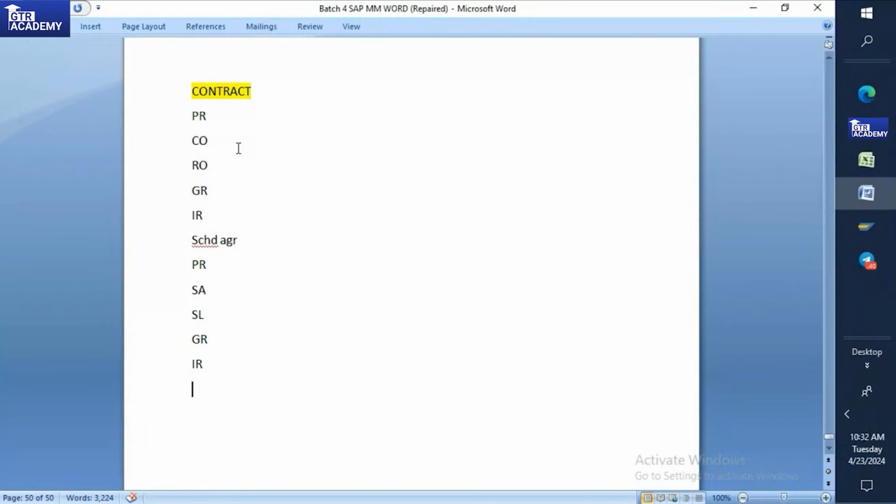What you can do is directly take the contract agreement number and receive the goods. This is for the scheduling agreement. These are two different processes, and the PO also. I'll show you the PO order. Here what we are doing is PR, PO, GR, and then IR.